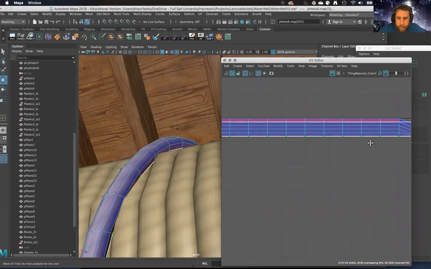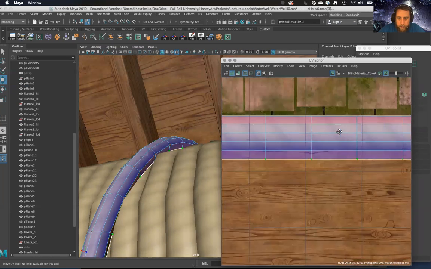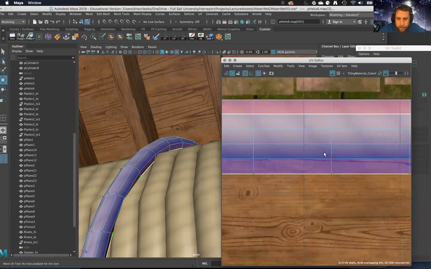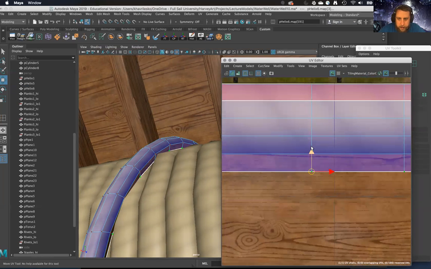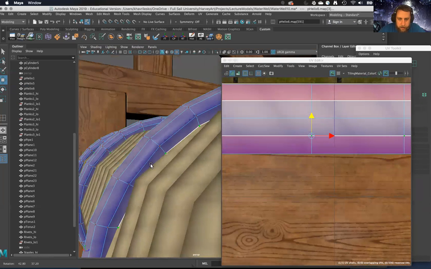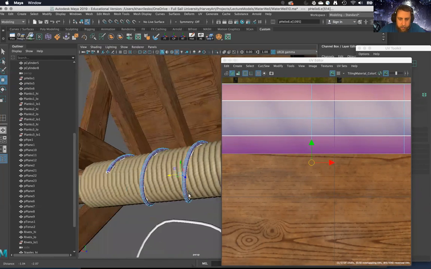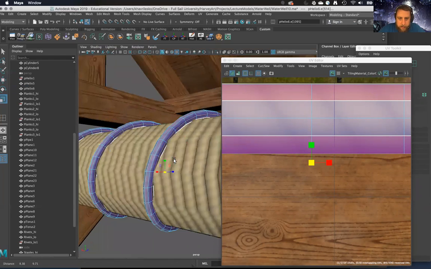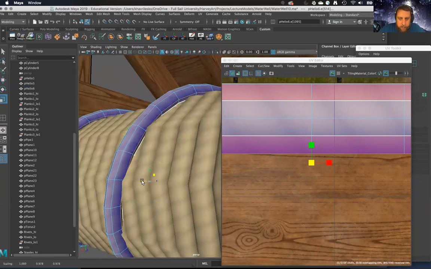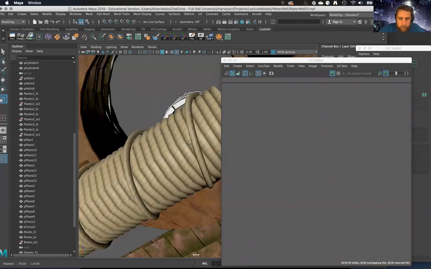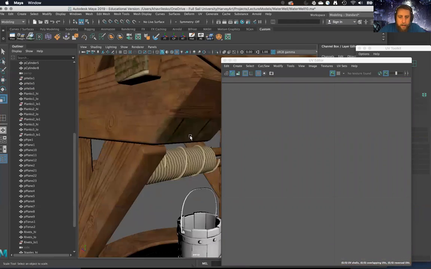Just grabbing the UVs and sliding those UVs on up here to get that seamless tile. Just folding it right back on top of itself. And this guy, just like I did with the last one, I'm just gonna scale it inwards so it's not that visible. There we go. Okay.